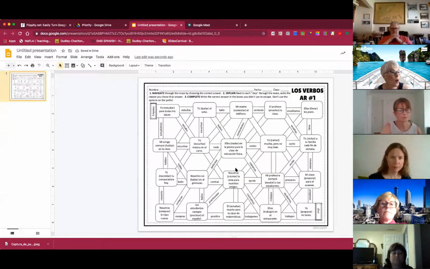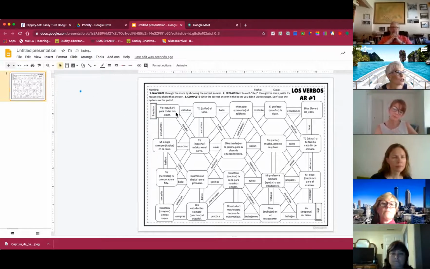Basically the point of this one is that students have to find their way through the maze with the language. Whatever kind of maze you do, you can create the shapes for them. You could make this your background and share it out for them to work through the maze. If you were going to use it as a worksheet, they would need to go this way.